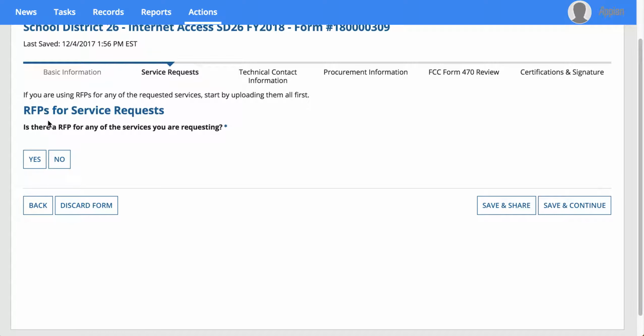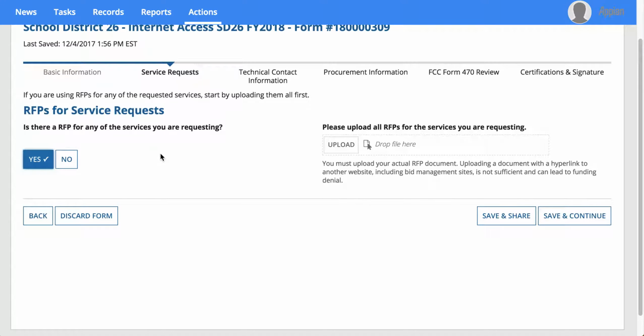And in this case, I do have an RFP that I'm going to include as part of the 470. So I'm going to select yes because I want to include it. Now the nice thing here, unlike the Form 471, the 470 gives you the option to upload a document that's on your computer or somewhere else, which is very convenient, very much like most applications that we face on a day-to-day basis.